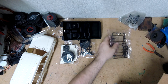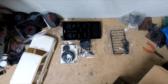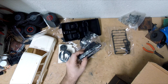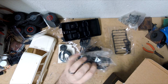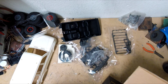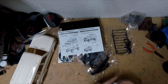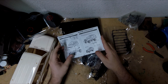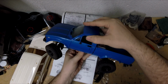They throw in a roof rack with some accessories like a light rack, ladder. Here's interior dash pieces with the stock bumper. Here's some aftermarket accessories like an aftermarket grill and an aftermarket bumper, and the instructions. So I'm going to go ahead and assemble this really quick, and then once I have it put together, we'll see what it takes to put it on a C24 frame.